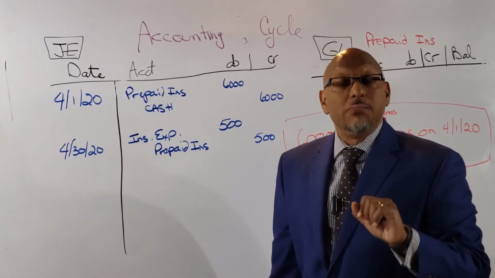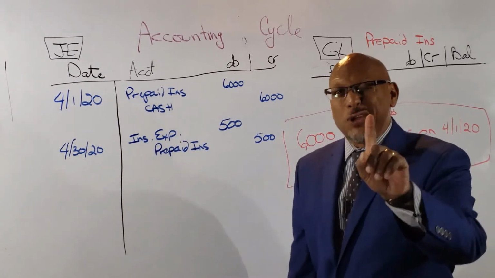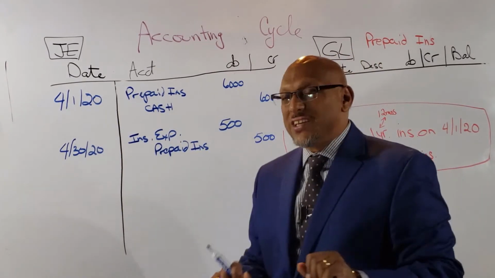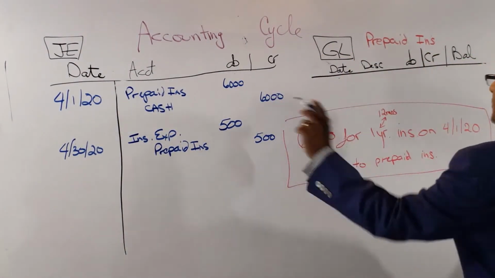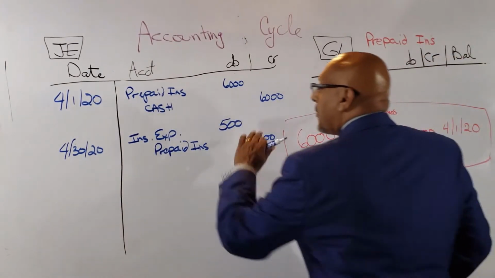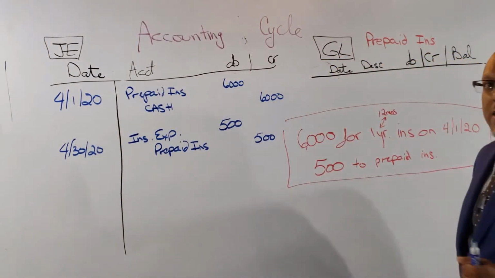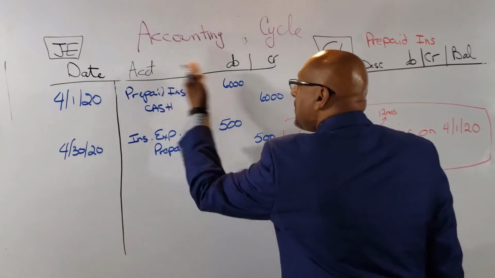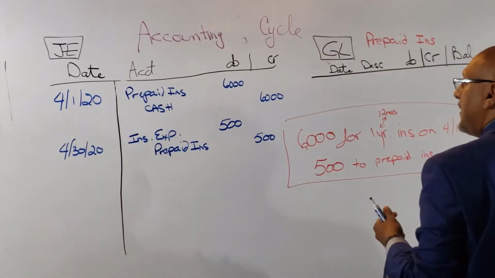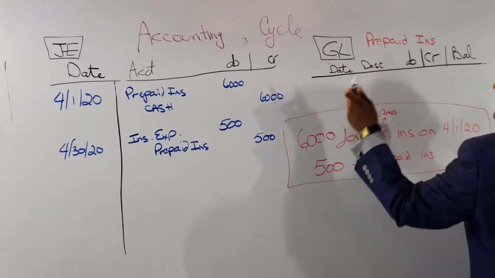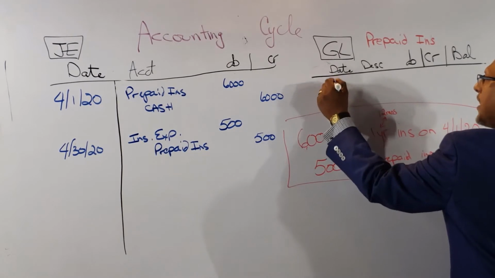How much is 11 months left of a prepaid insurance? I'll show you. Watch this. Here's the magic. Here's some magic going to come up. Watch this. So let's pretend that we only had the one transaction on the first, which was this prepayment of insurance that we paid. So let's post that to the GL on 4/1.